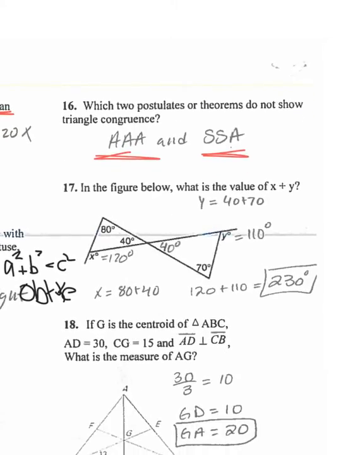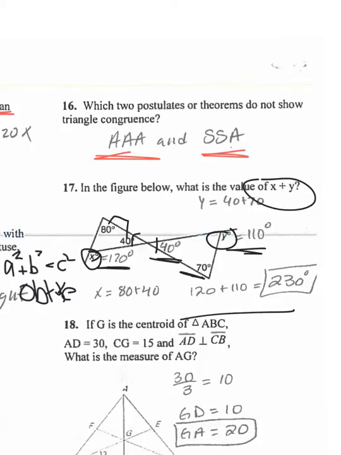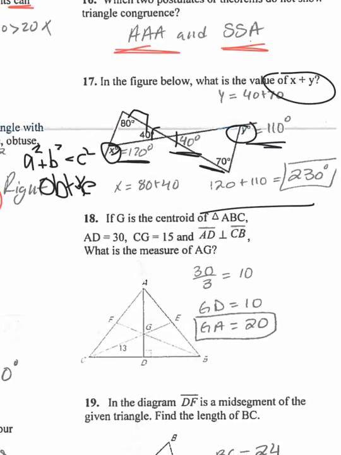On the figure below, what is the value of x? So this is an exterior angle problem. This exterior angle x equals these 2 added together. That's where they get the 120, because these are vertical angles, 40 right there. Y is the 2 over here added together. That's where they get 110. The question is, what is the value of x plus y? And they just add them together. Okay, that's exterior angle being used there.